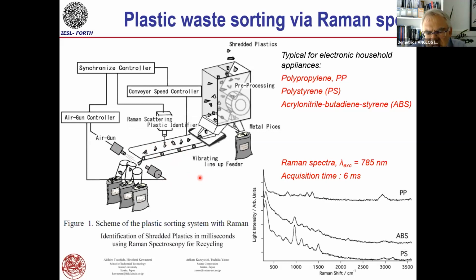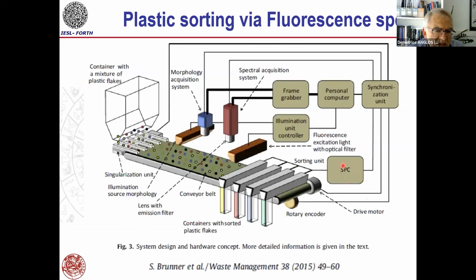So a drawback of this technique is that if you have fluorescent waste plastics, they will not be recognized. The reason they use a long wavelength like 785 nanometers is basically this, to avoid fluorescence, but this cannot be avoided all the time. But this enemy can, in fact, be turned into an advantage if we look at the same problem from a totally different perspective and try to consider fluorescent plastics.